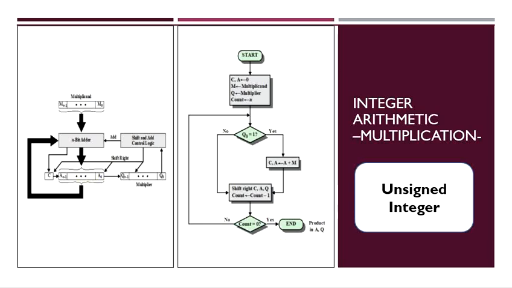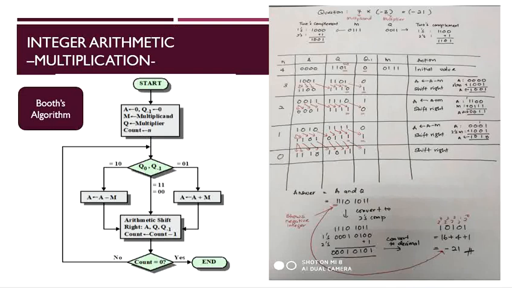Okay, for the two's complement multiplication, or we call it the Booth algorithm, this is the process of doing the Booth algorithm, or the multiplication using positive and also negative numbers. So this one I'm going to record in another video, one by one, how you want to do the Booth algorithm. I will show you manually how to use the Booth algorithm. For this video, I'm going to explain how to read the flowchart.